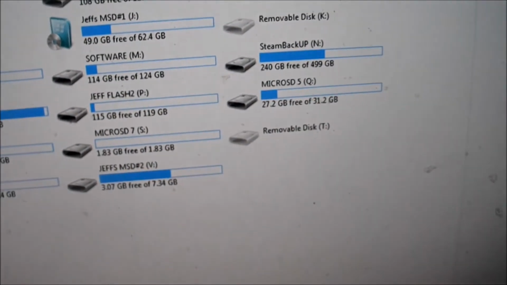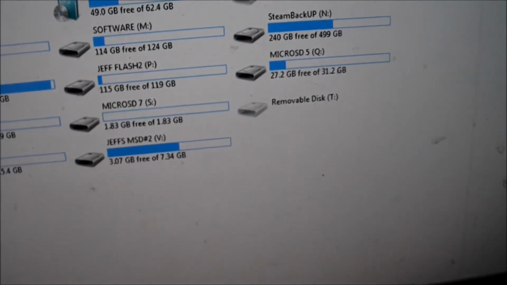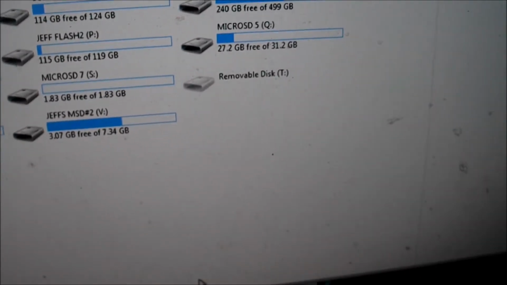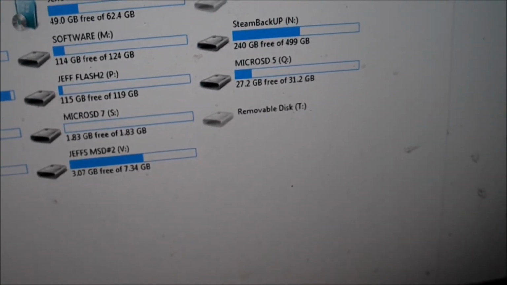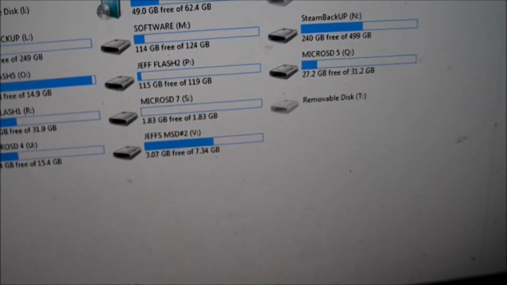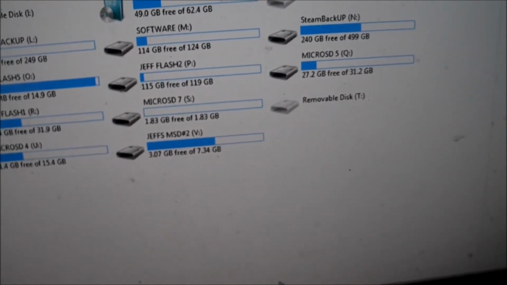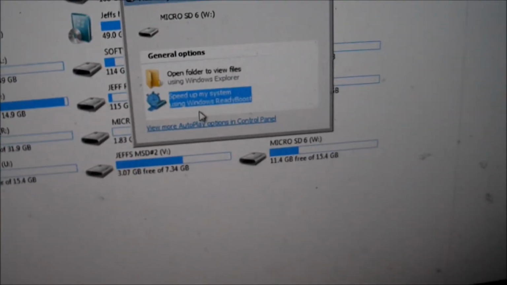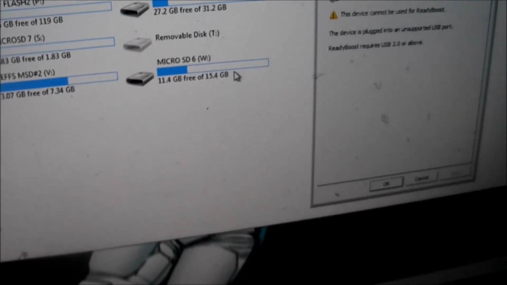Well, I'll plug it into the side. And W should pop back up any moment. Got a lot of storage in here, I know. Same crap. And this one that I plugged in, the USB takes a little while for it to load, like the others.